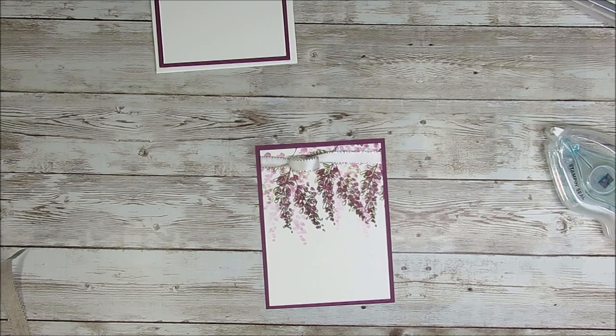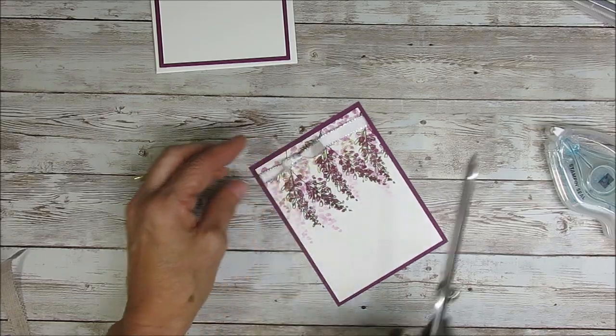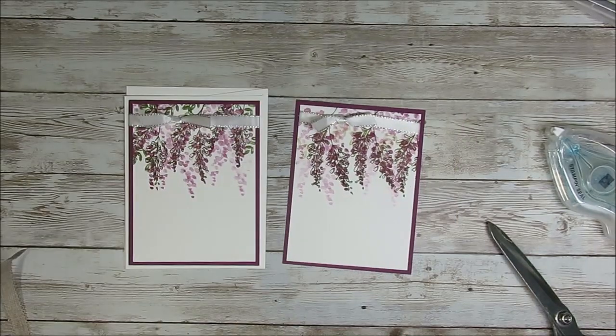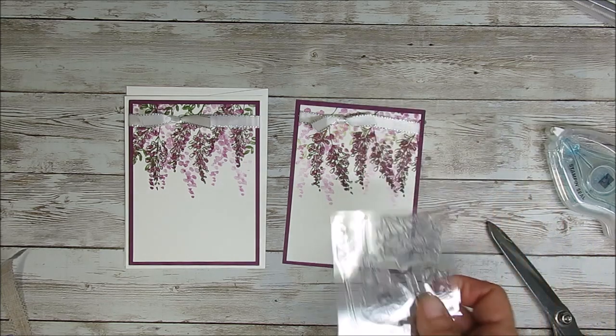It's not like I can order more, because the stamp set is retired. It was a hostess set, I think 2 years ago. Et voila. See? Boom. It's done. How simple.